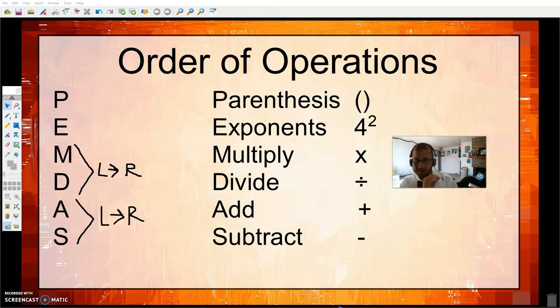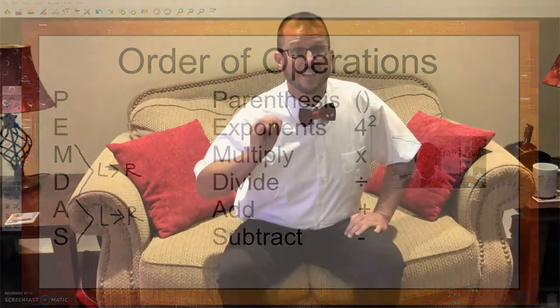That is the long and the short of your order of operations. PEMDAS, or please excuse my dear Aunt Sally, stands for those six things. Parentheses, which are those rounded little brackets, tells us to do everything inside those first. Exponents, which is that little number that's up higher, we'll discuss those more later. Multiplying, dividing - remember those two things happen at the same time from left to right. So as I'm reading the expression, if division comes first I'm going to divide before I multiply. And then the same thing with addition and subtraction, they go from left to right. So as I'm reading the expression, if addition comes first I do it first. If subtraction comes first, then I subtract first. Parentheses, exponents, multiply, divide, add, and subtract. The order of operations.